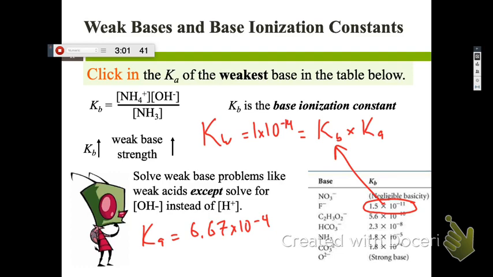So if we have a little bit of a weaker acid, then the pKa of that is about 4, right? So what's the pKb going to be? About 10. So what you're going to see is that as one of the sides of the conjugate is stronger, the other one moves into the weaker side.